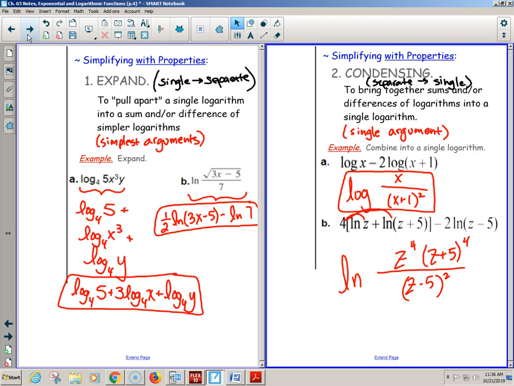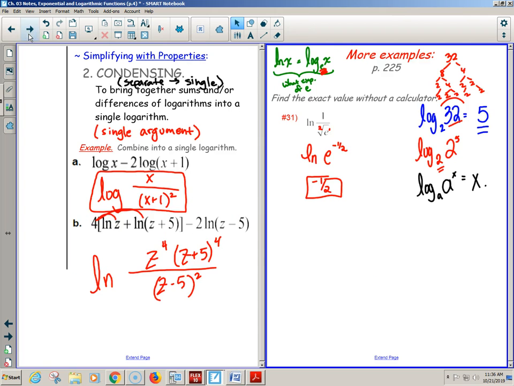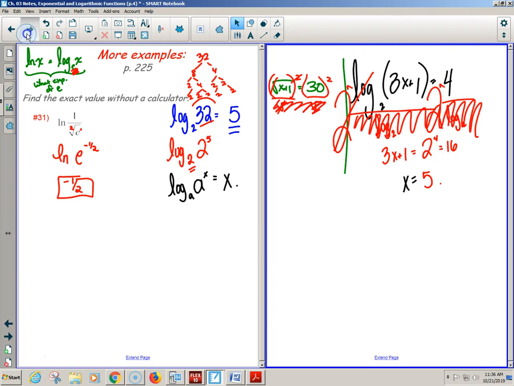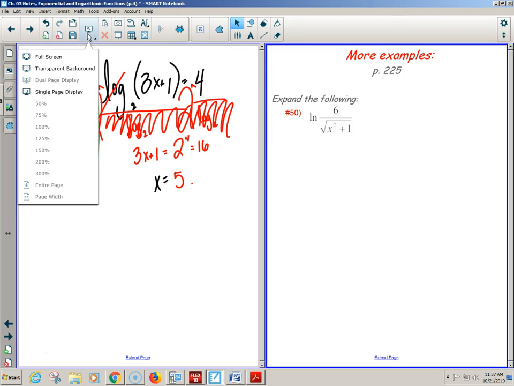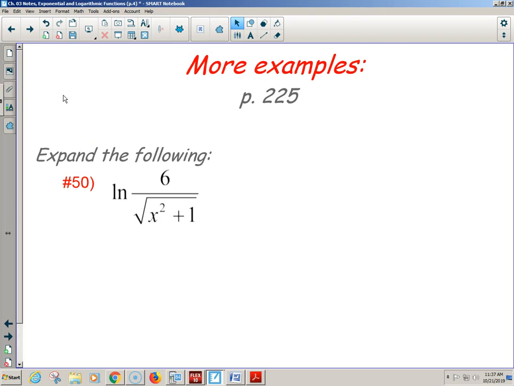So for right now, in this homework, section 3.3, sometimes you're going to see the direction condense. Sometimes you're going to see the direction expand. And that's just because they're trying to have you practice this skill. So what are we doing in this one? Bringing it all in or spreading it all out? Good. So what do you see that we can start breaking it down with?